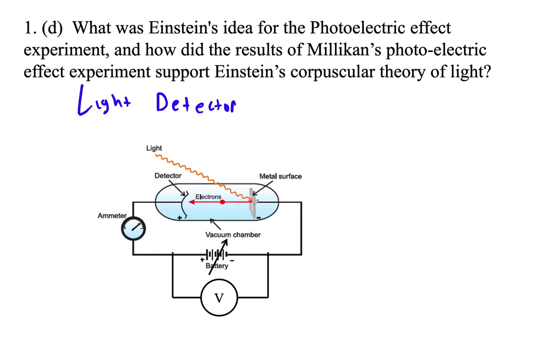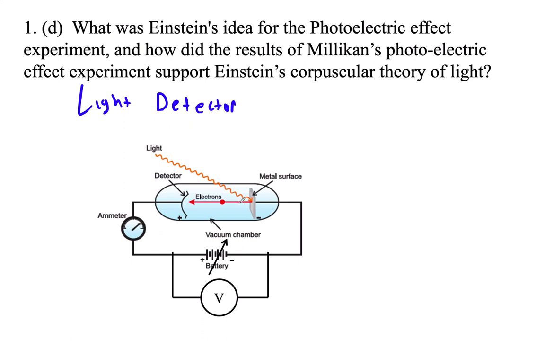Light comes in, it hits this metal, it ejects an electron. Notice that we've got this side negative, this side positive. Once the electron is ejected, it accelerates across, right? Because we don't want it to wander around in the wilderness. We want it to go zing and shoot across here, okay? And then we can detect that those electrons are getting ejected because we've got a very sensitive ammeter here, right? If the current is flowing, then there's light shining.